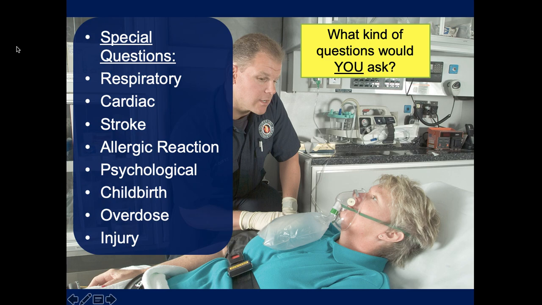Overdose, or even underdose, I guess. This would be what they took, how much they took, and why they took it. Most people who overdose, that I encounter anyway, do it on purpose to kill themselves. Usually heroin addicts, drug addicts that have any kind of experience with their addiction are pretty good about dosing themselves okay. The only exception is if a really, really pure concentration of drug comes through the streets and they're not prepared for that higher concentration, that could happen. But most overdoses that I encounter, and you probably will encounter in the field, are drug overdoses that are on purpose to try to end their lives.